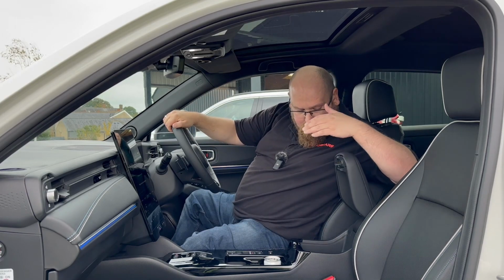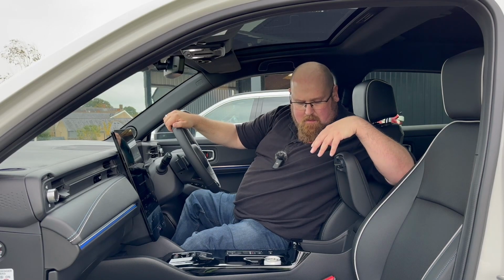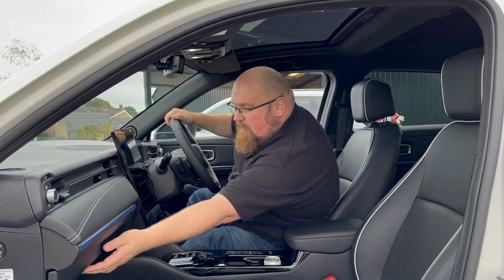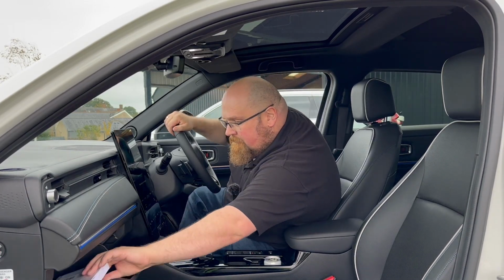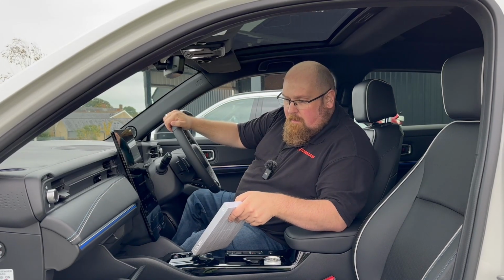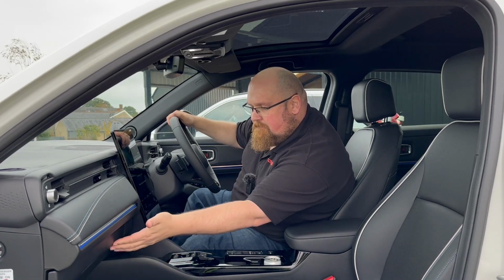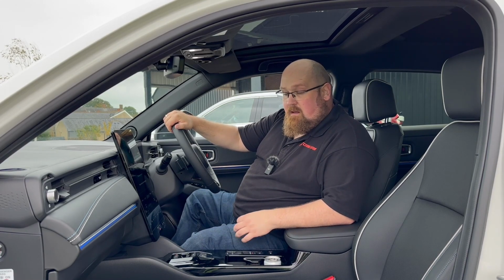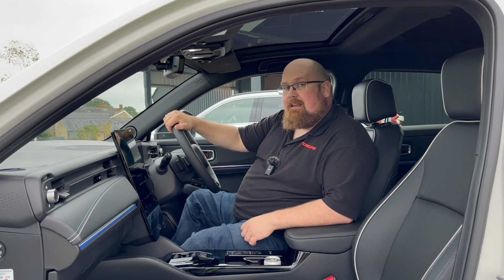And then under your centre armrest, we've got a little bit of extra space. It is rubber-lined, but there are rivals out there that have more space. And then finally we have got the glove box, which is of a decent size. The door pockets are quite big as well, and they're not lined with any fabric or rubber, so again, loose items will rattle around in there. But yeah, when it comes to the cubby spaces here in the Ny1, they're not too bad, and it is actually nice and ergonomically laid out in here.